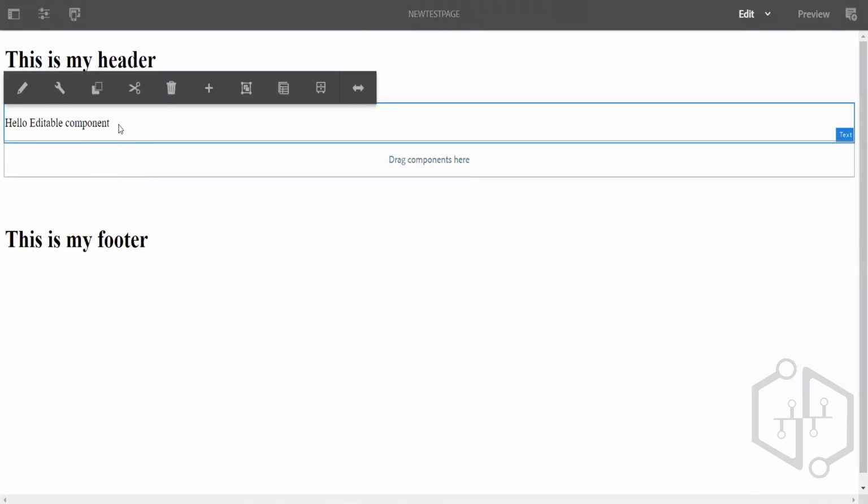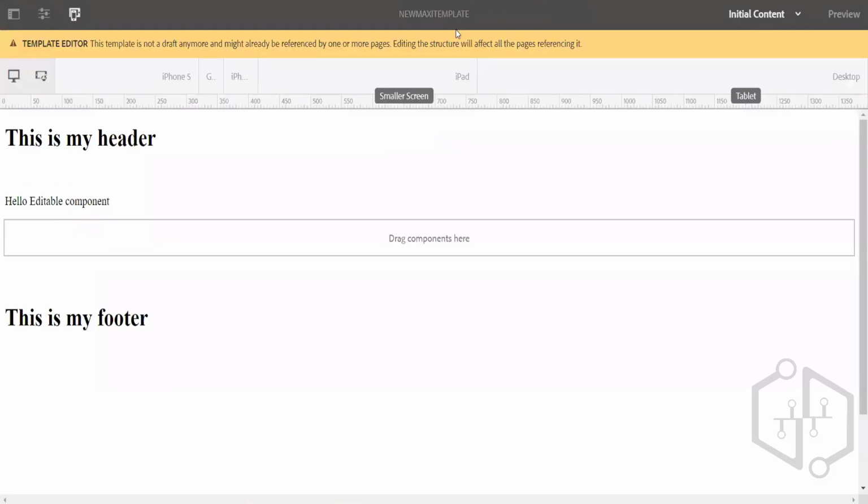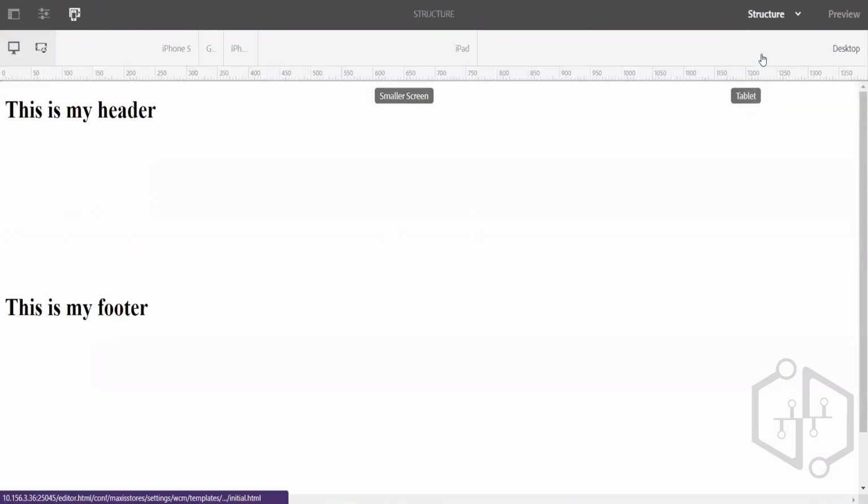Now it's over here. So the initial content basically tells you what will be the starting content of your pages. But any pages that have already been created would not get that content. If you want all the pages to have updated content, you would have to use the structure part for that.